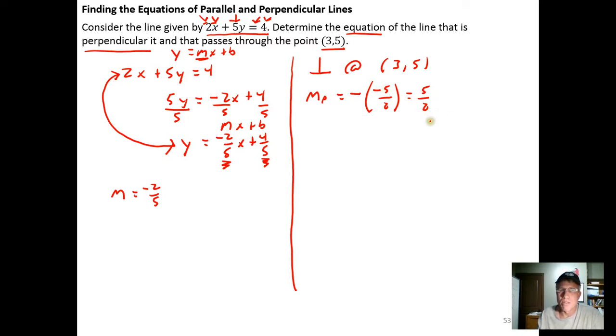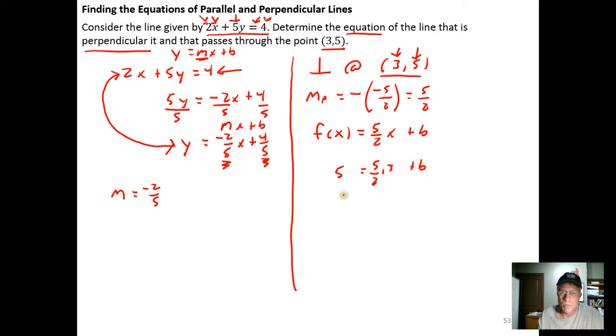So every line that is perpendicular to this line right here will have this slope. So now I know that the equation of a line can be given by the slope-intercept form by doing 5/2 of x plus b. I know the slope has to be 5/2, and then I can take this point and plug in y equals 5, or output is 5, corresponds to input of 3, so I can replace the output f of x with 5. But if I do that, I need to replace the input variable with the 3, the number that generates the output of 5, and it's plus b.